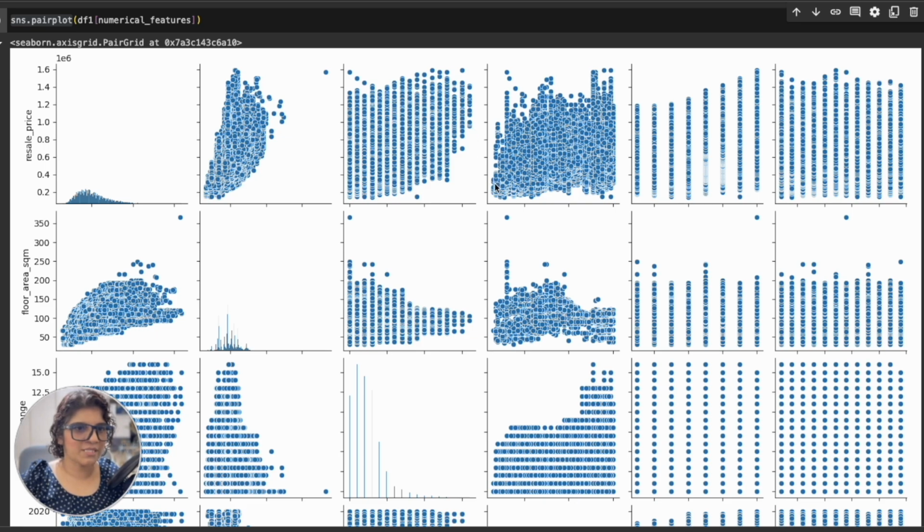Against lease commence date, the relationship is not exactly linear. It's just that there are fewer high-end flats regardless of the date. Sale month seems steady, but sale year plot shows the upper price range for flats. It seems to be steadily on the rise over the years, while lower-end flats are still available.